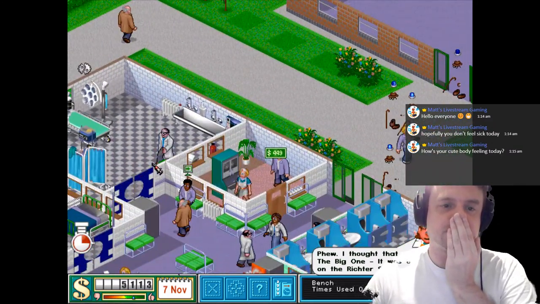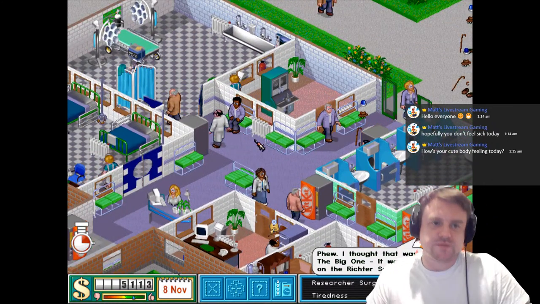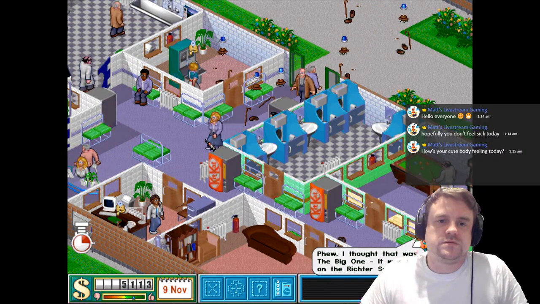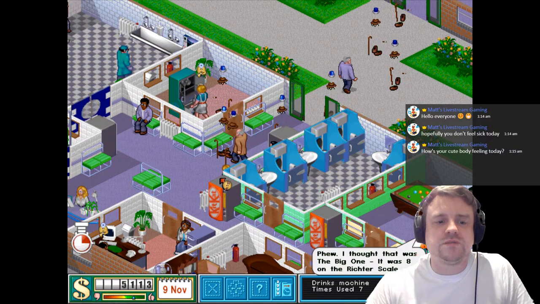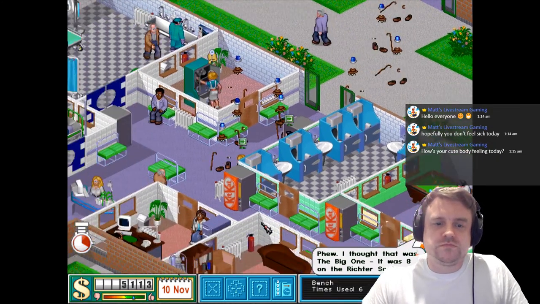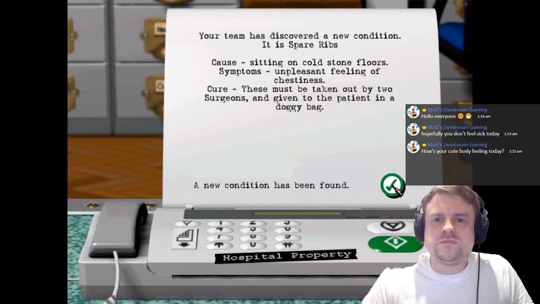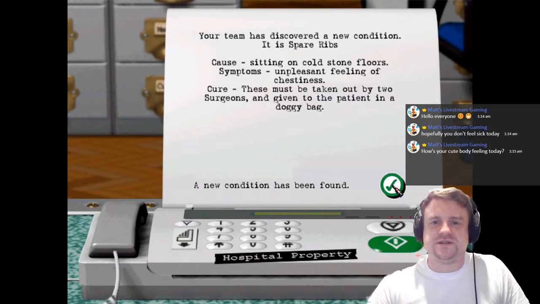We're going here for surgery. Yeah, he's already there. Okay, come in. He's our first one. Problem is that drinking that medicine takes forever. Spare ribs. These must be taken out by two surgeons and given to the patient in a doggy bag.